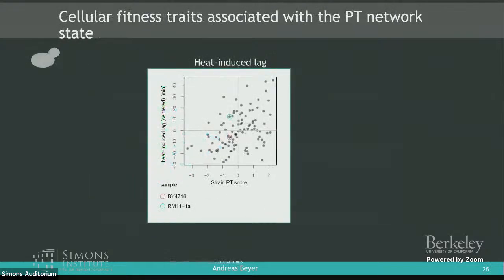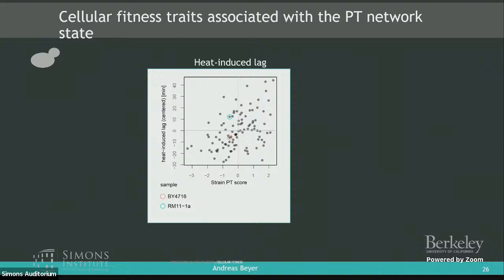Coming back to the heat stress, we also have a very strong correlation between the heat stress on this axis and the PT score on this axis. And this correlation is stronger than using any of the QTLs, including the IRA2 locus, which was the strongest QTL effect. So that shows that this PT score really integrates the effects of many different loci, and therefore reflects also an integration of these complex genetic interactions. Here the marked strains are the parents. The parental strains, this is this buffering, they're always in the center.